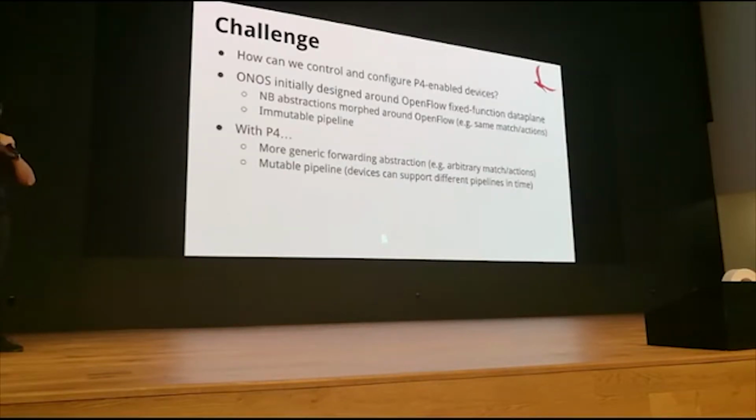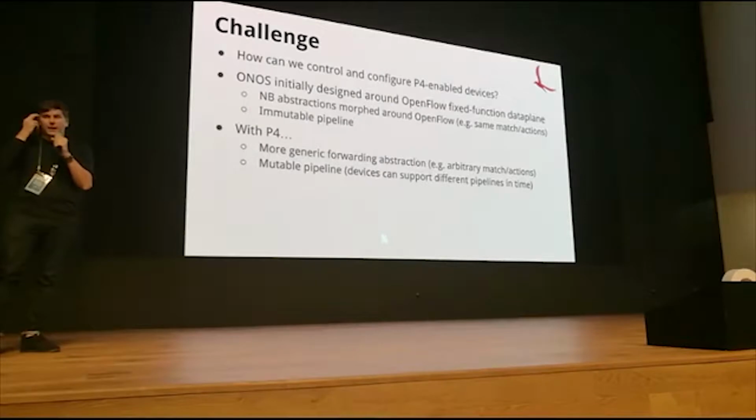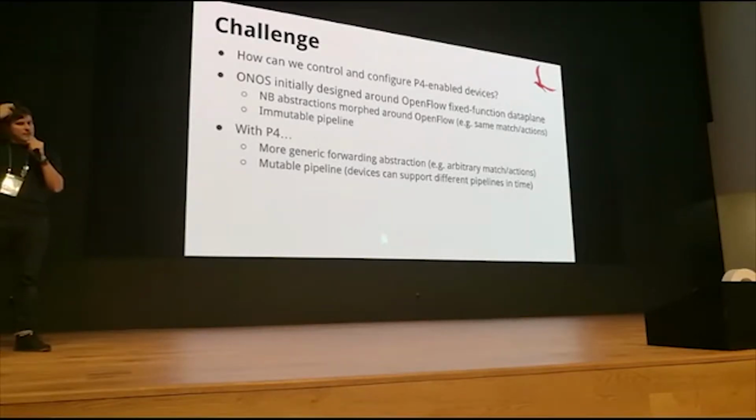Now, what about ONOS? The challenge here, or at least the question, is how can we control and configure P4-enabled devices? There's a challenge because ONOS was initially designed around the OpenFlow fixed-function data plane, meaning that the northbound abstractions that you find today in ONOS are modeled around OpenFlow. So you have the same match and action, the same capabilities for each table, and also this concept of an immutable pipeline. So the pipeline is there for each device and it cannot be changed.